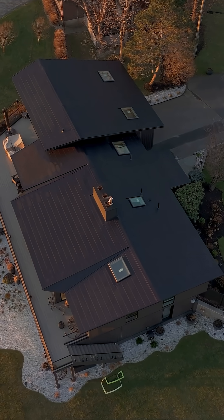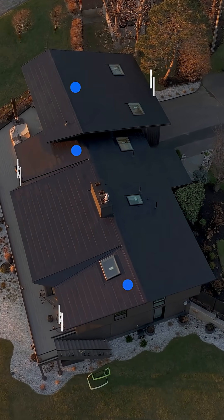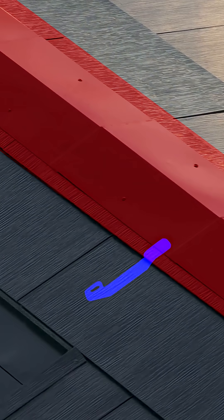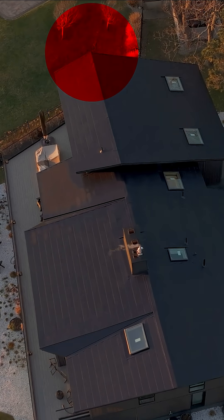Keep in mind a few key practices when installing the assisted access point. It should be installed on every story of a home. It should be installed on the most accessible area of the roof while avoiding highly visible areas. It should be installed close to the ridge, but not directly underneath the ridge assembly. It should be kept away from tile seams and water channels, and at least 10 feet away from service drops or electrical connections.